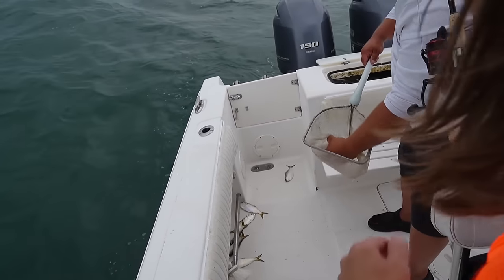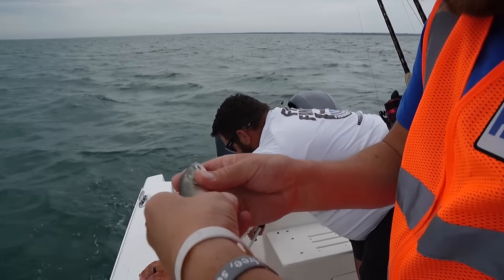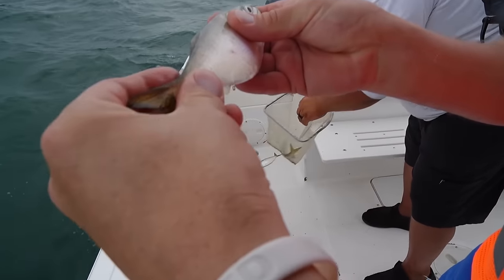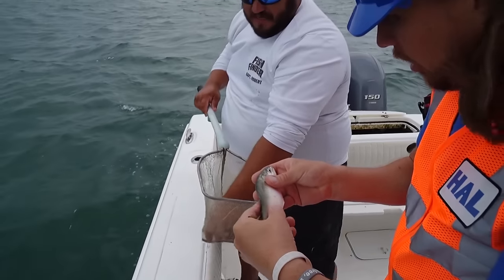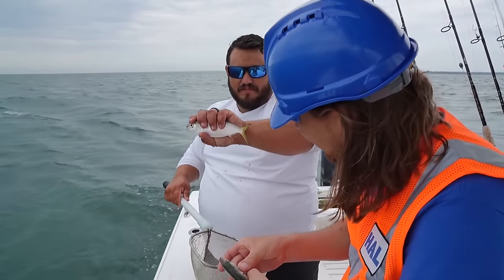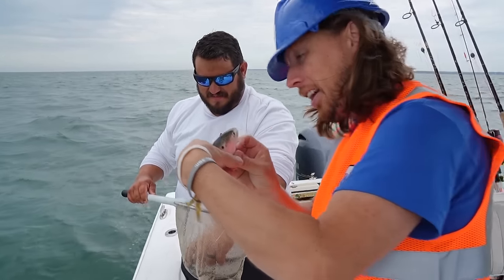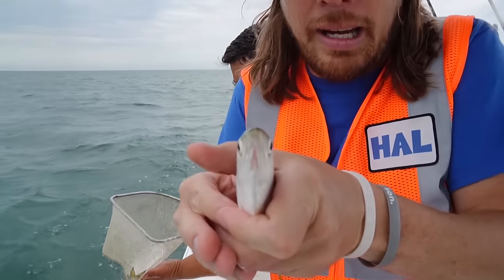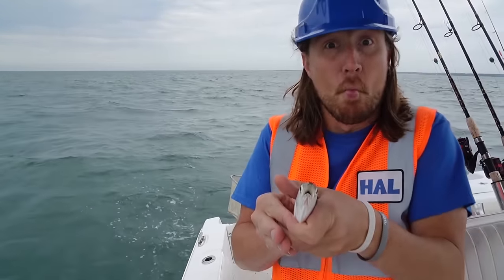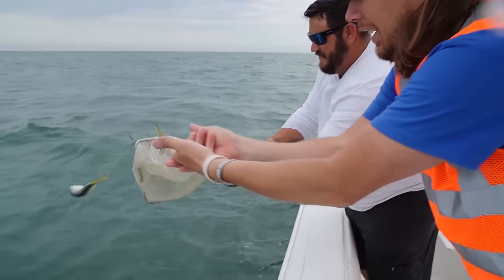Oh, wow. Check it out. Look at that little fish. Oh, so this is what they're eating? Yeah, they come through with their sharp teeth and they chop them up and eat them. Oh, wow. Those are really cool. Hey there. Look at his mouth. Can you make a fish mouth? Oh, that's great. All right, buddy. We're gonna let these go back. There we go.